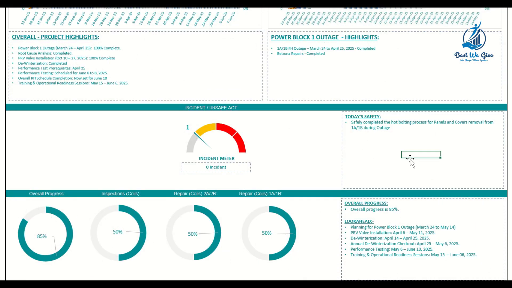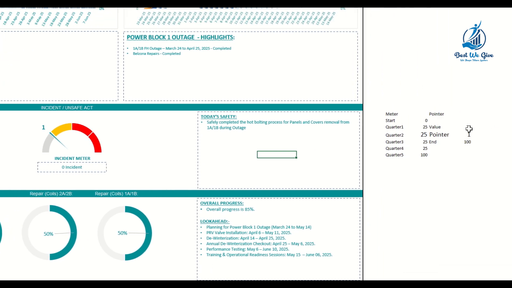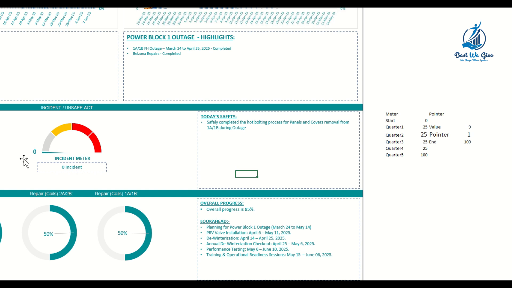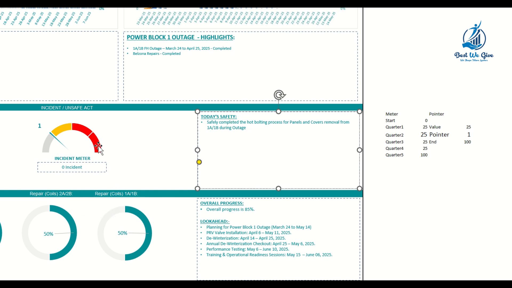Coming down to the middle of the report, there is the safety dial indicator. If you have zero incidents, you come to the right-hand side, adjust the value, and the dial indicator goes to the bottom, showing zero incidents — reflecting that your project is safe with no incidents. If there is one incident, you move the needle up to the orange zone by increasing the number, set it to one incident, and add a narrative explaining that an incident occurred, an investigation is underway, and a report is being developed.